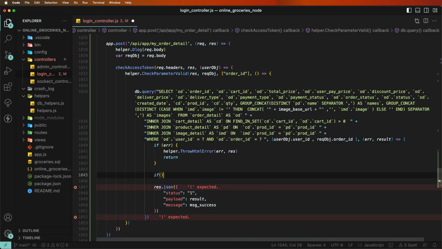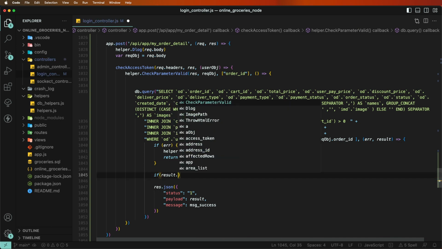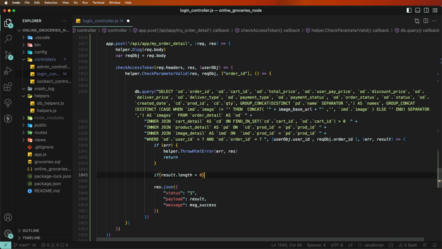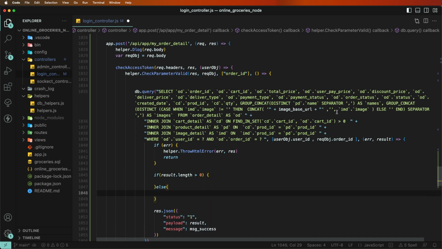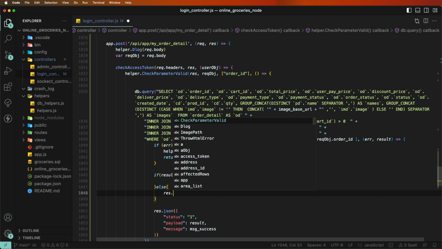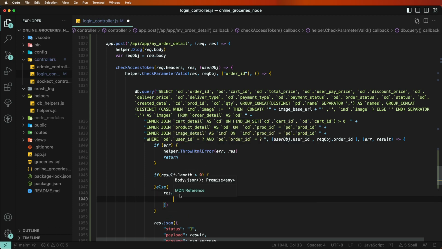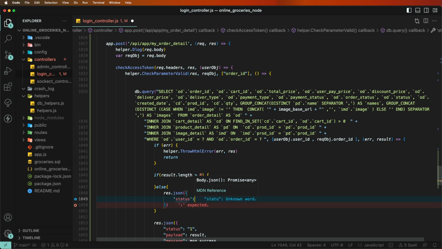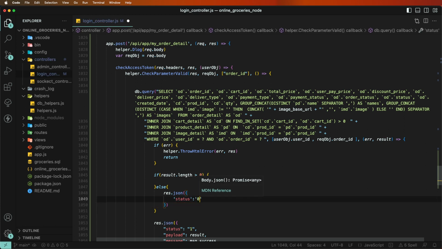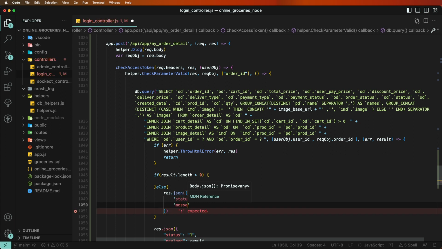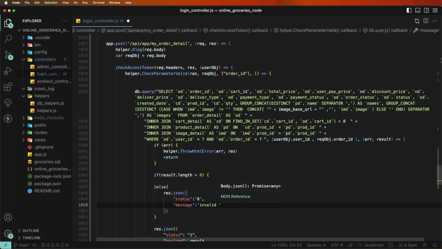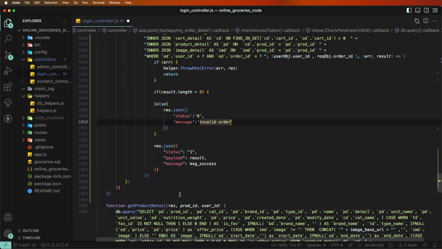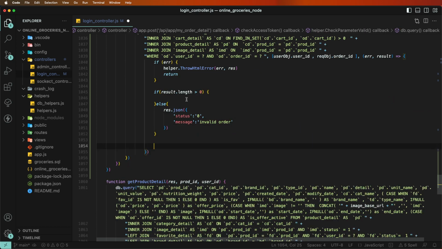Now we need to check whether it is more than 0, else write down the response here, and give the order parts.